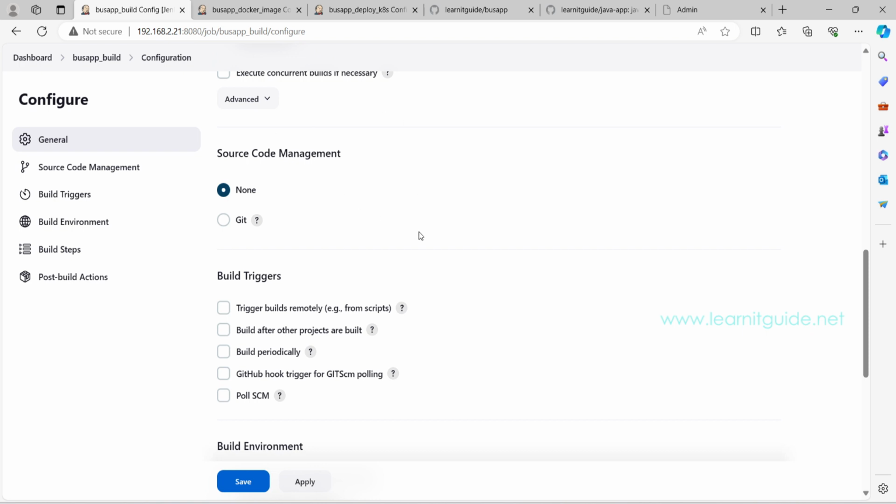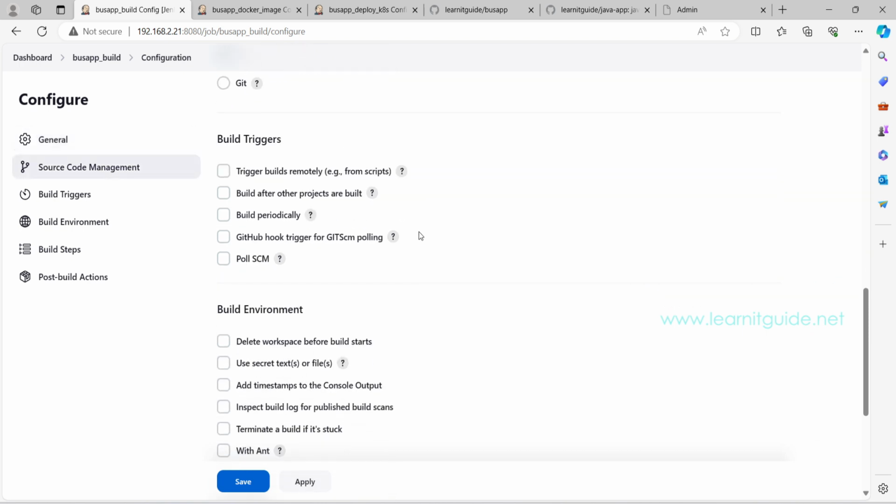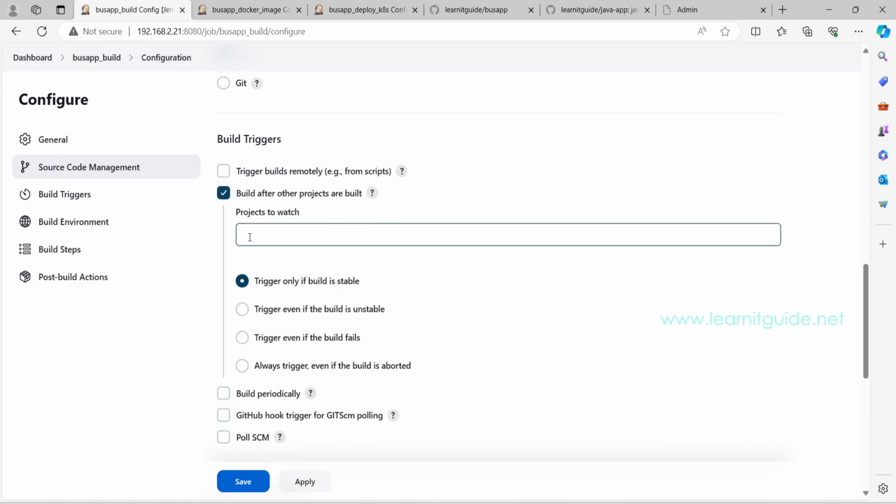Since this is my upstream job, I have to select my downstream job. On build trigger, there is an option called build after other projects are built. If you enable this option, it will ask you to enter the job. If I select any job over here, then the job you have selected will be the upstream job and this bus app build will be the downstream job.